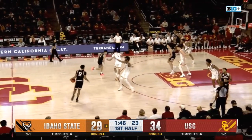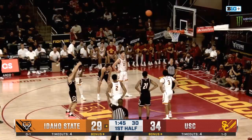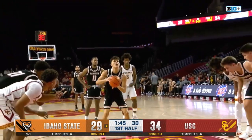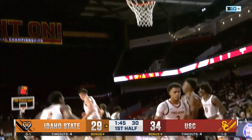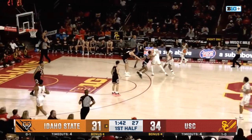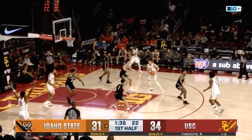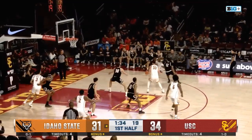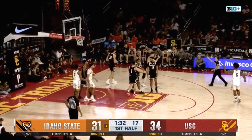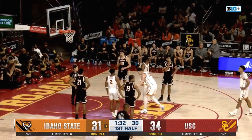The true freshman from Sierra Canyon, and a foul underneath on Noling. Bench there. Freshman playing with passion. State in the ball game. He has 15 in this first half. Nearly doubling up his career high in the first half. Thomas finds Cohen for USC. Back inside, Cohen slapped by Bergen. And Cohen to the line. All right, he makes the one more for Cohen.